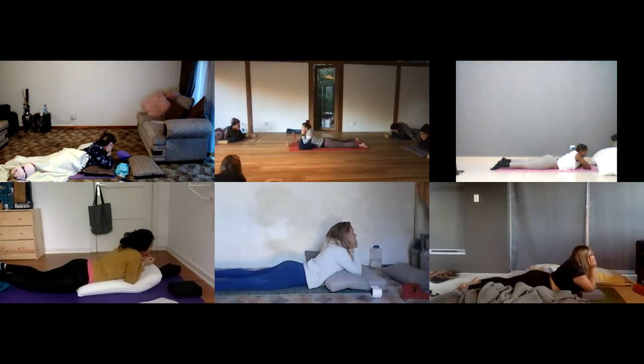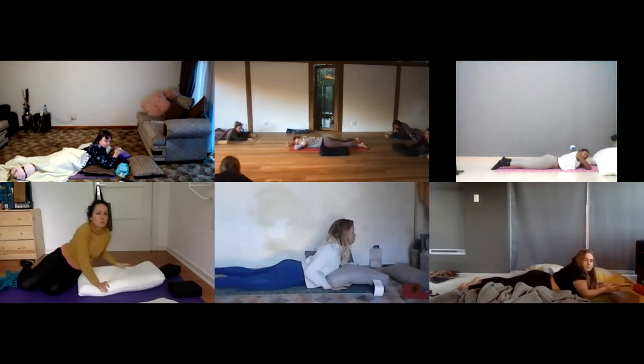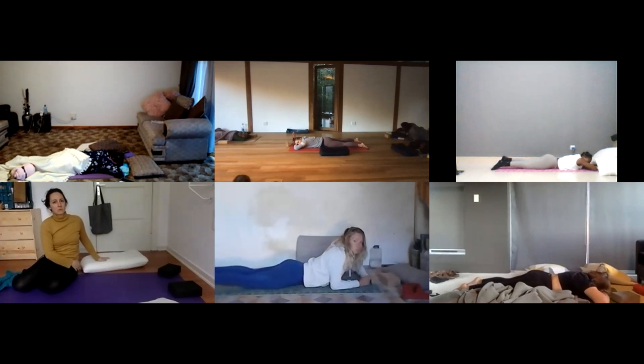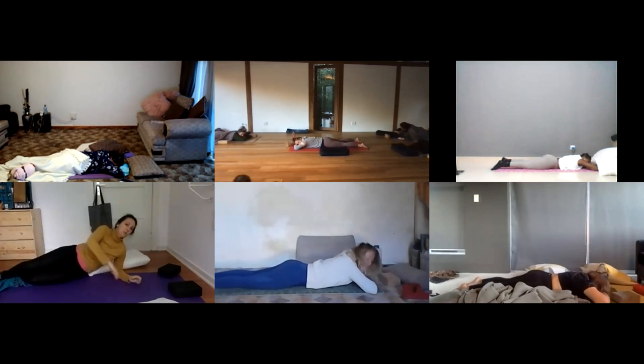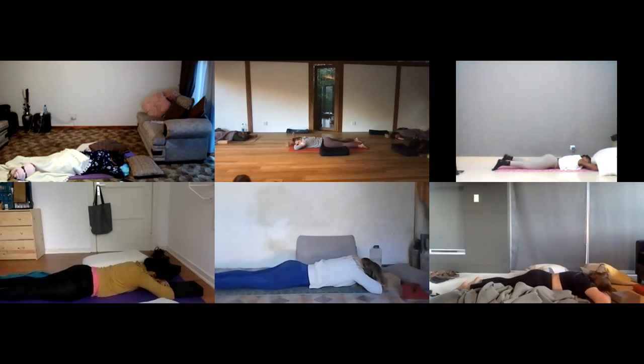Change, you relax your hands down onto the floor. Slide the bolster or any blocks over. And once again, just come to lie over on top of your hands. You can give a gentle rock from side to side in the hips. Just once again, notice the connection points between your belly and the floor this time.